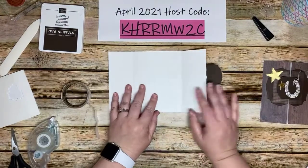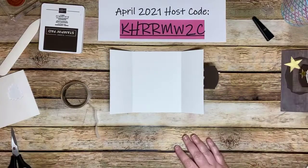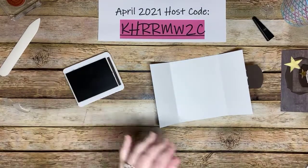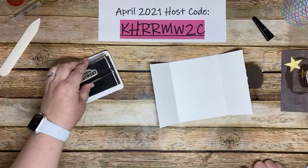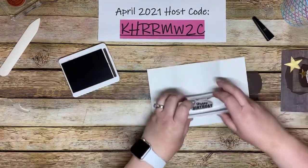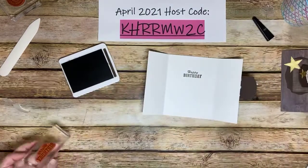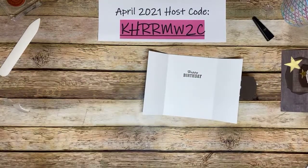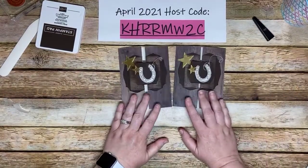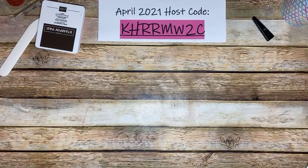Okay, now we need to put something on the inside. I need some masculine happy birthday cards, so that's what we're going for today. So we're going to take out this early espresso again, and we're going to ink it up with the happy birthday, and then we are going to stamp down and pray real hard it's even. It's a little crooked, but it's not bad. We'll go with that. Okay, so that is card number 1. A little bit of fun there. Okay, so we'll set this one aside for right now. And let's do card number 2.